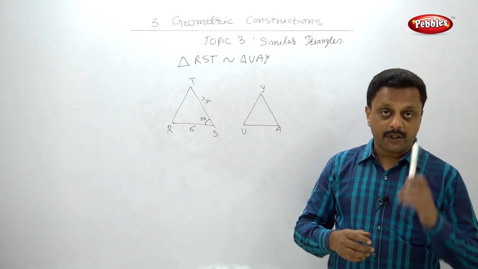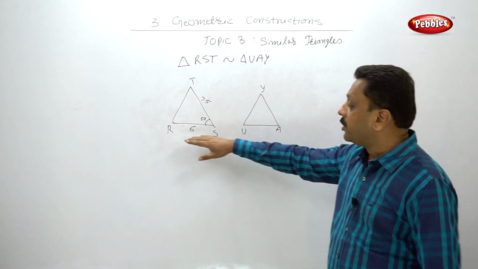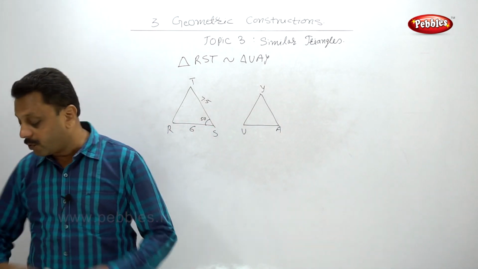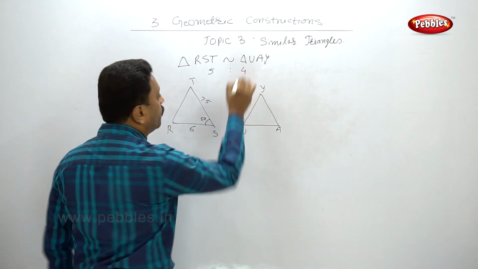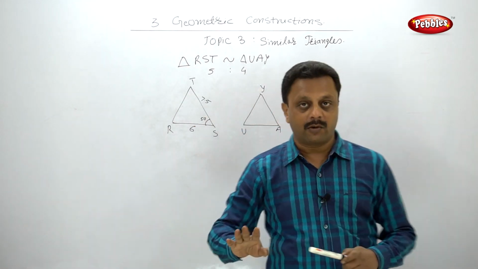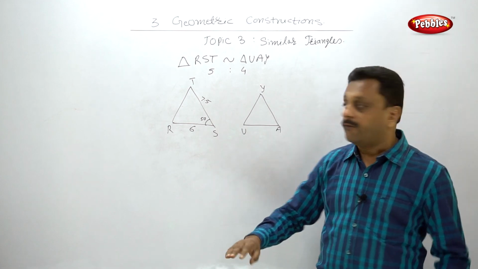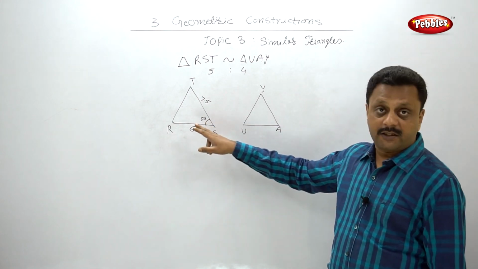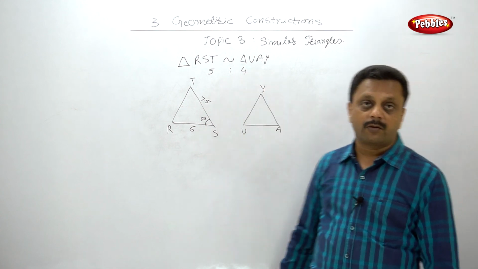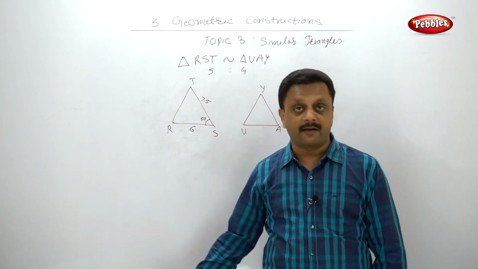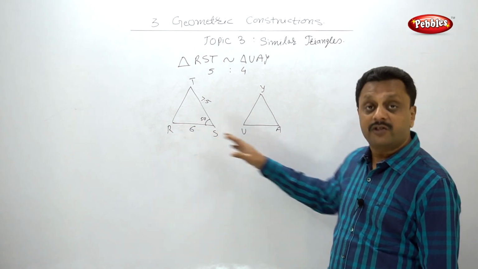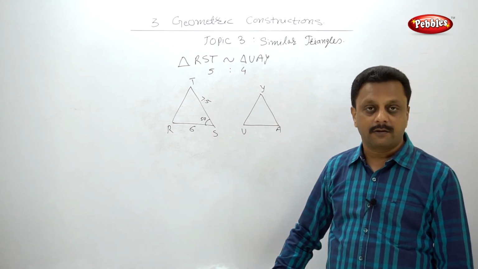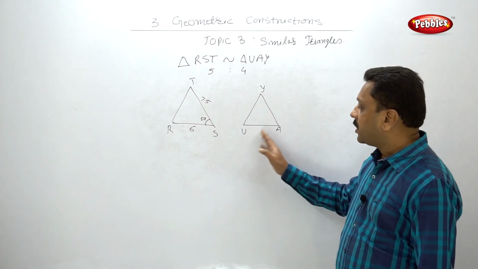One thing, be sure and fixed in your mind: only the measures of the sides will change as per the ratio. The ratio they have given is 5:4. Angle will not be in the ratio. Angle will be angle. Angle is the same. I am telling you because I have seen in the paper that some students take 50 upon A is equal to 5:4, and they found a different angle, and the figure will never look similar if your angle is changed. So angles are not in the ratios. Angles are angles.